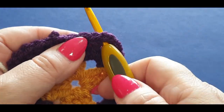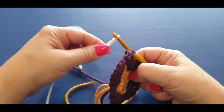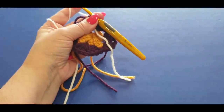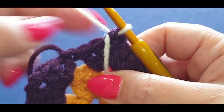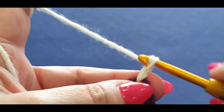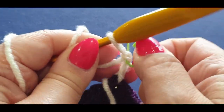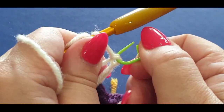Popping your hook in your corner, grabbing your new color, which I grabbed the cream, okay? Pull a loop through, and just pull your little tail end forward just so we can lock it all into place. Pulling that up there, so you can have a look-see. Threads are everywhere now. All right, so in here, you're going to chain three, one, two, three, and you're an expert at chaining now, so try to do that very top stitch a little tiny bit loose, less tight than the rest of your work, if that helps. See, that's much better, that stitch there.